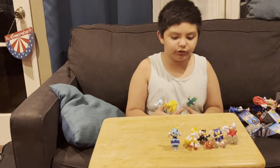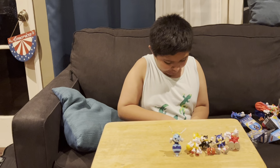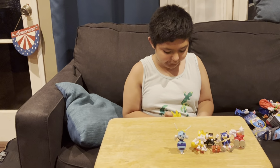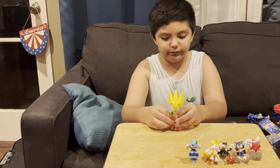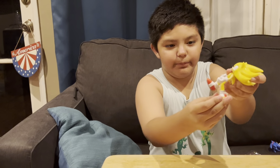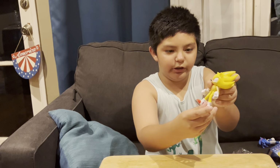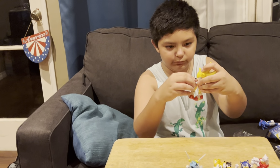If you guys are looking for Sonic toys, I'm just gonna say good luck, because you don't find them too easy anymore. It's kind of hard to find now, so it was a challenge to get these guys. Here's our Super Sonic. This guy's looking pretty cool. See, they're not bendy anymore. They used to be bendy, but they now have action on their legs and their arms.